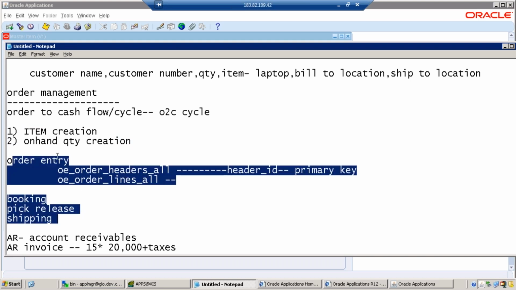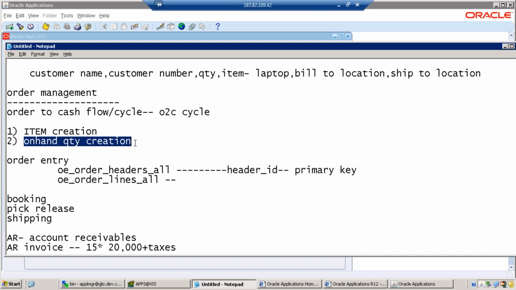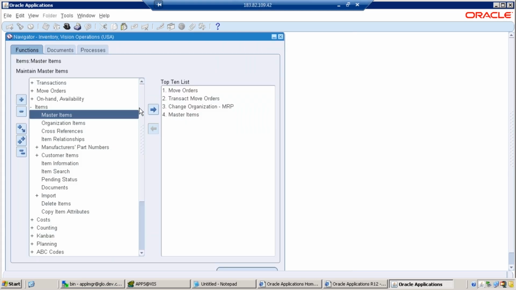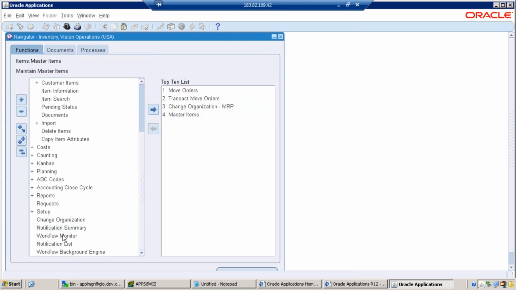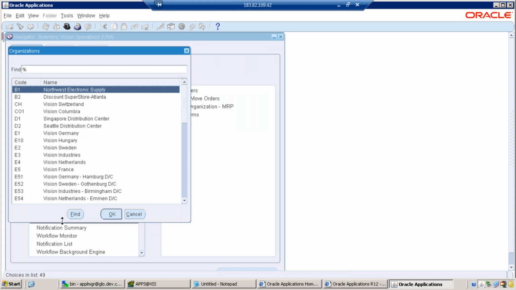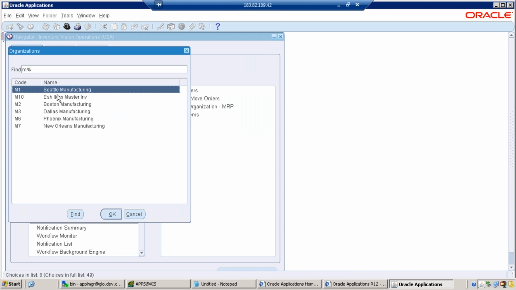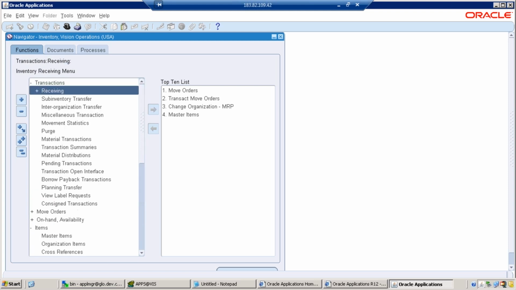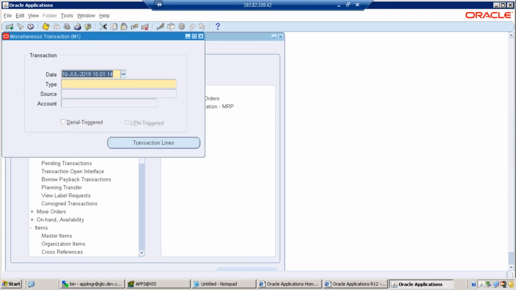As of now, before the order to cash flow, there are two prerequisites needed. One is item creation. Second one is stock, that's an on-hand quantity. These two steps we have to perform so that we can easily do order entry, booking, pick release, shipping, everything. On-hand quantity means stock only.